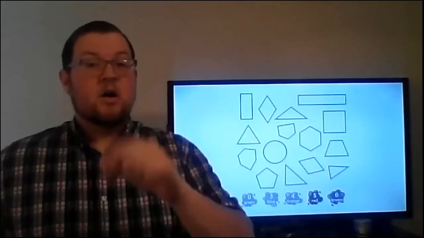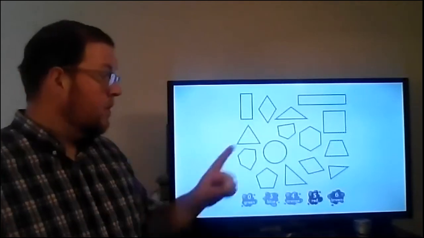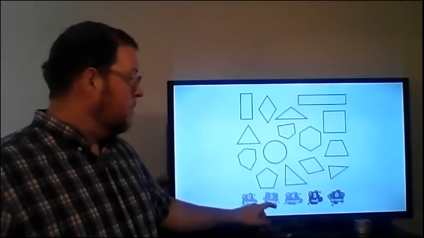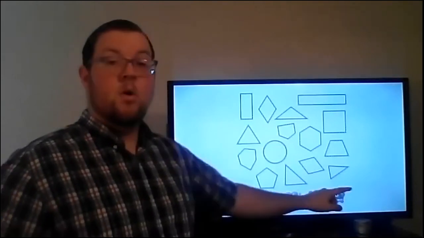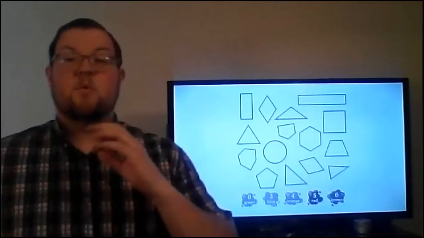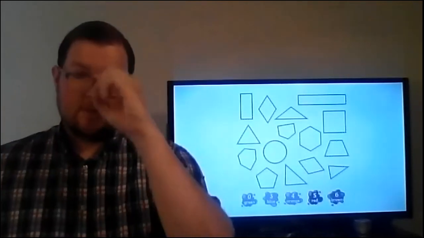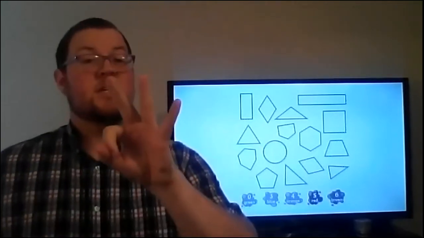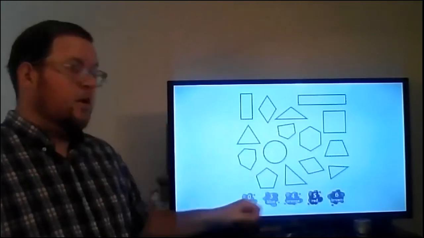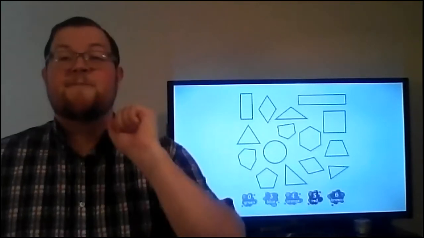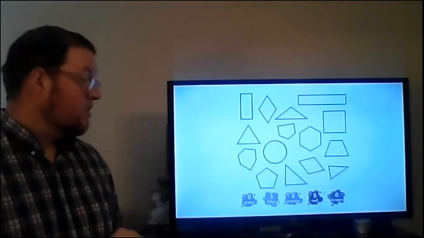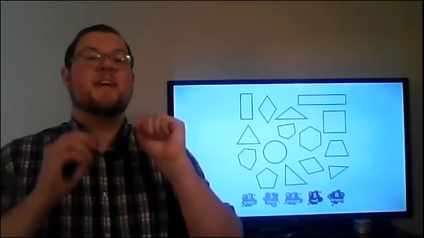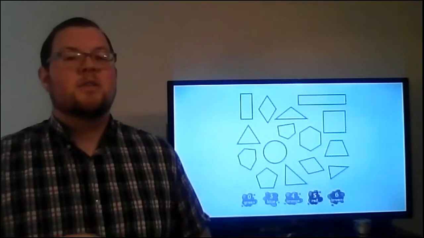There is at least one of each. Each of these shapes is going to be colored either green, blue, orange, red, or brown. If one of our shapes does not have any sides, so 0, you're going to color it green. If our shape has 3 sides, 1, 2, 3, you're going to color it blue. If it has 4 sides, you're going to color that one orange. If it has 5 sides, you're going to color it red. And if it has 6 sides, you're going to color that one brown.